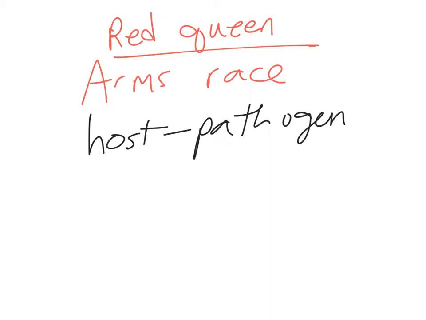So there are two species of bacteria. One produces an antibiotic to kill the other species. The other species evolves resistance. Both of those populations or species have spent energy in some form fighting each other, evolving and adapting, but they haven't gotten anywhere. They're still at a standstill. Neither is able to win the war against the other species. So what happens next? The first species maybe evolves a new antibiotic that initially kills some of the members of the other species, but eventually they evolve resistance to that antibiotic as well, so it's still a standstill.